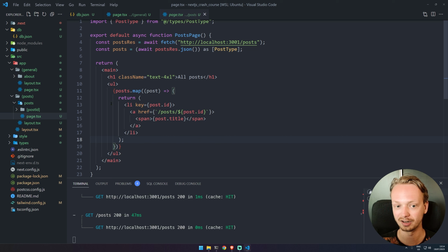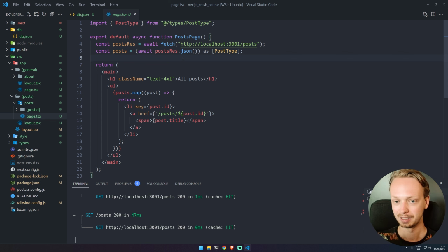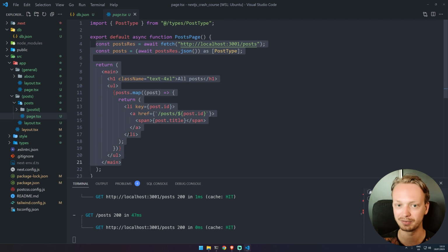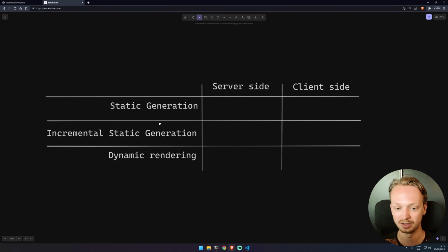So this is good for dynamic content. So here we have dynamic content. This comes from a database where the database can change. It's dynamic content, but the dynamic content doesn't change very often. So if thousands of users are visiting our social media app every minute, but I am never going to change the posts multiple times each minute, it doesn't make sense to just keep fetching and rendering all of these posts over and over again. So we can just generate it once, save it for a certain time, and only when the timer is expired, generate it again. So now we have, instead of thousands of times generating and fetching this every minute, we just get the saved HTML to the user, which is almost instant, and then just generate it once every minute or every hour or week or whatever you do. So that's incremental static regeneration or generation.